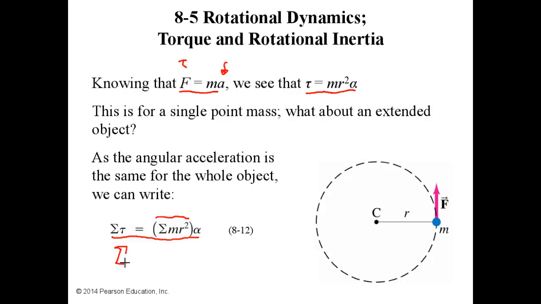I'm going to write Newton's second law: the sum of the torques is equal to the rotational mass multiplied by the angular acceleration. So if I know all of the torques that are acting on an object, I'm going to sum all of those up. That must be equal to its rotational mass, which is related to its mass and how the mass is distributed, times the angular acceleration. So very important equation to know.